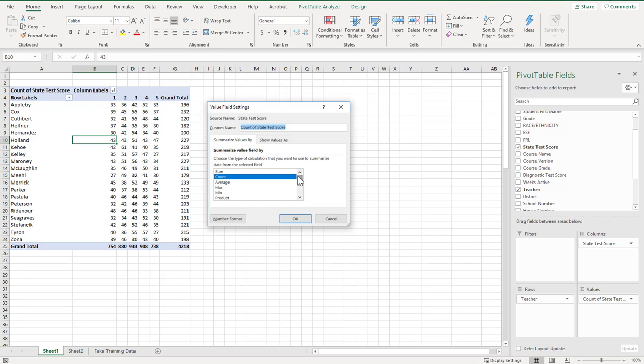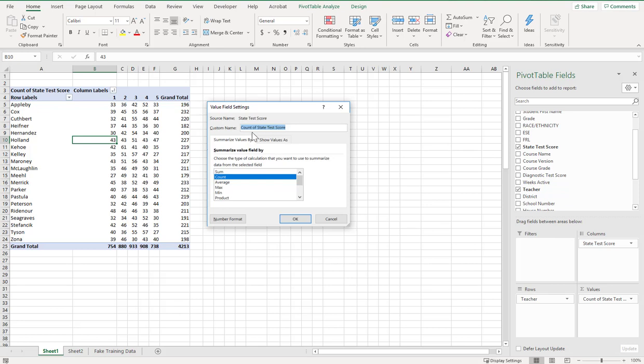What I do find useful is the tab here that is labeled Show Values As. In our current view, we can see the count of students in each state test score by teacher. Many times, I want to see this as a percentage of the teacher's row.